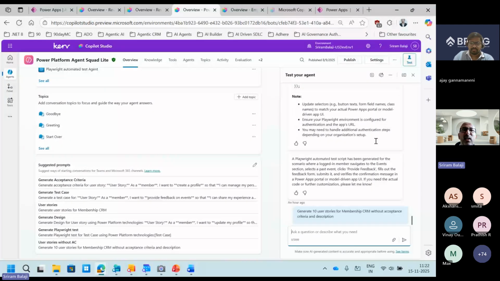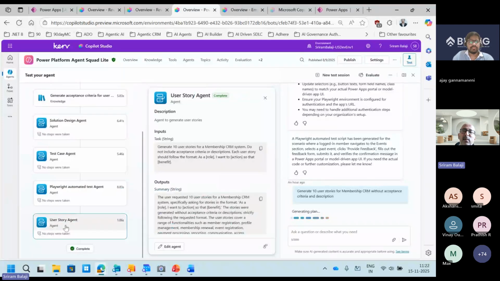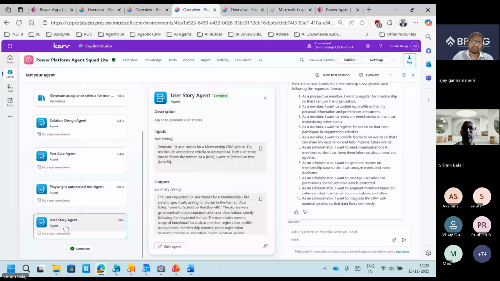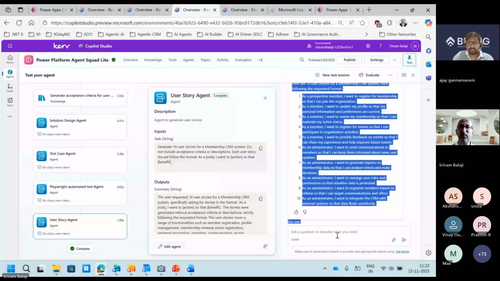So if you can see, it has invoked the user story agent now, because I'm asking it to generate a user story. So what we can do, I mean, you can take this, I just copy it, right?